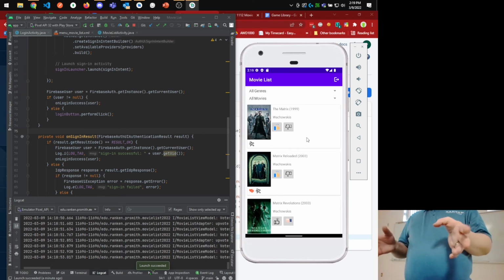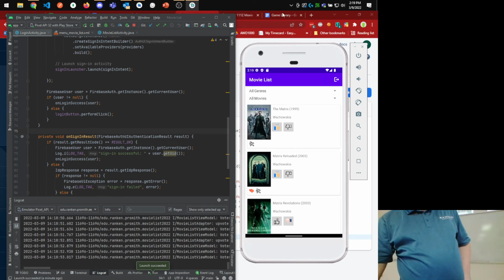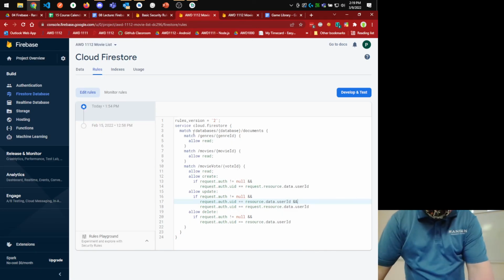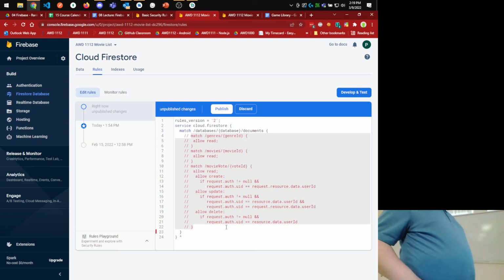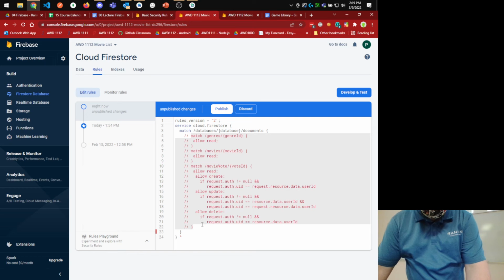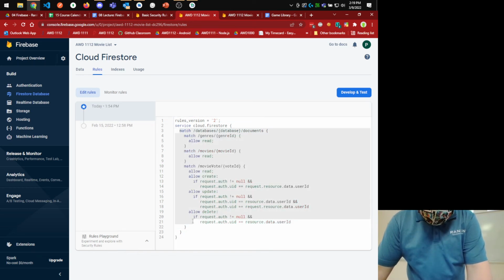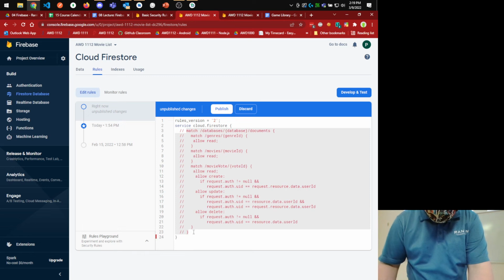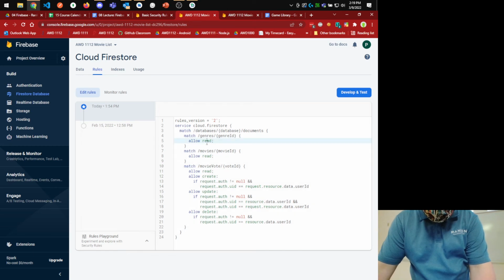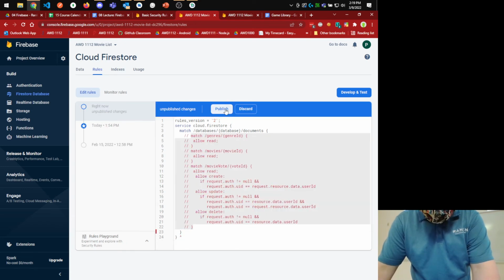those things are not set up rightly. Okay, so if I go back to the database, back to my rules, I'm going to comment all the rules that I just wrote. So I'm going to turn off all of those things that are allowing the user to have certain permissions. I think it's actually not allowing me to do that because I need to comment out more there. Let's see if I do this. Let me try to publish that.